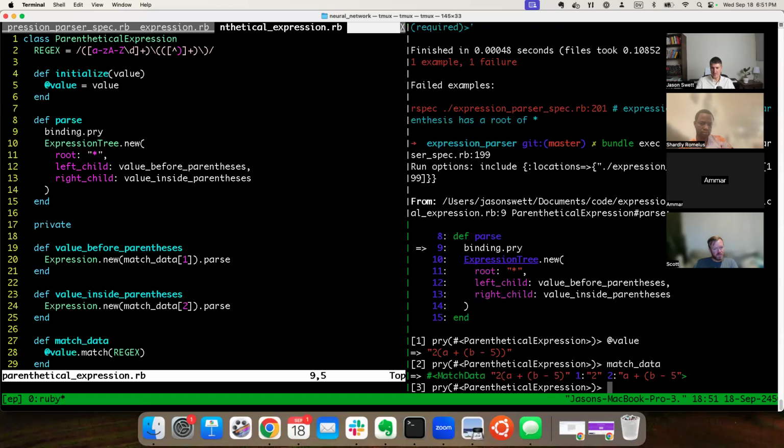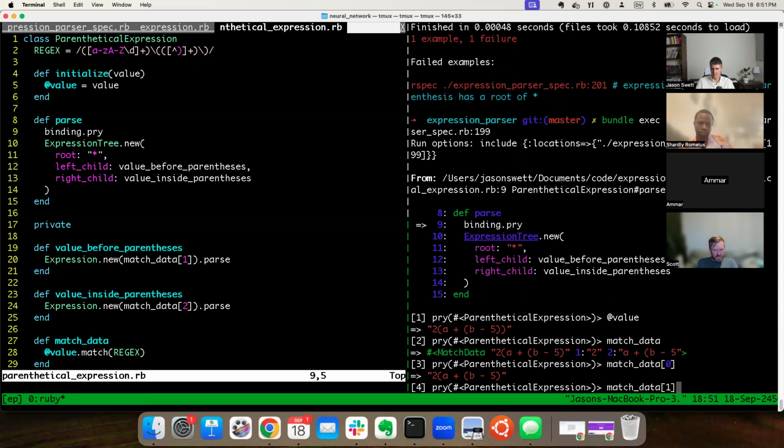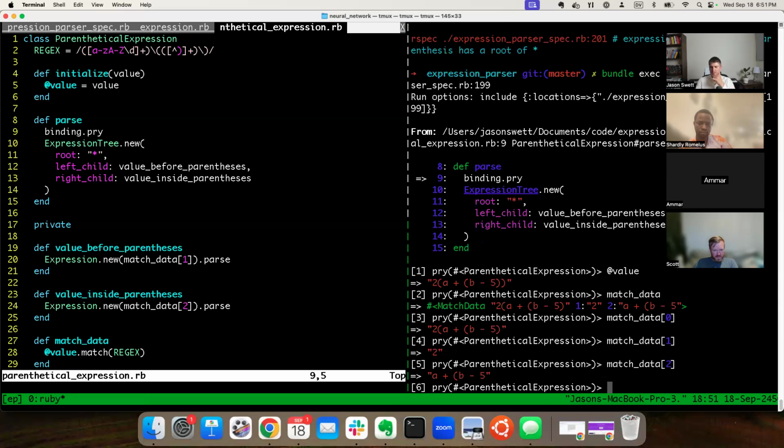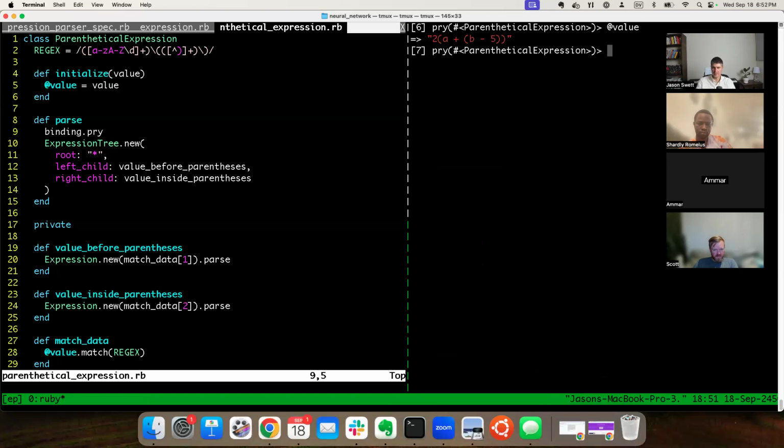What is match data? Okay, so match data 1 looks correct. Match data 2 looks wrong. So let's clean this up a little. Okay, so match data 2, oh, I see. It doesn't just chop off the last parentheses, it chops off all the ending parentheses.